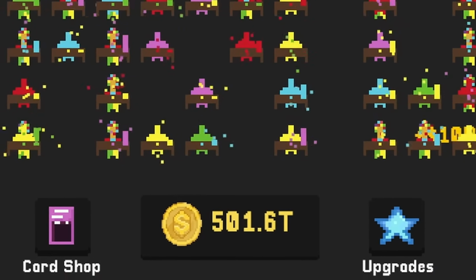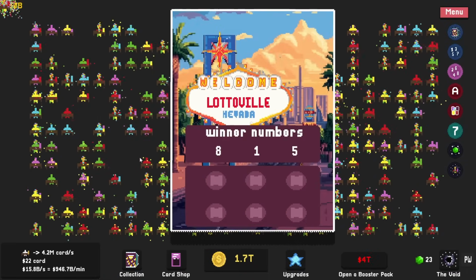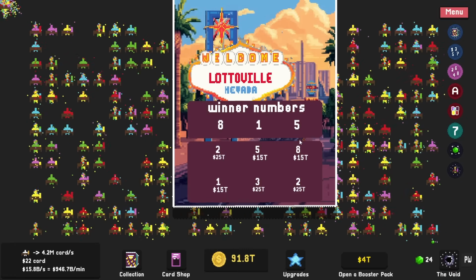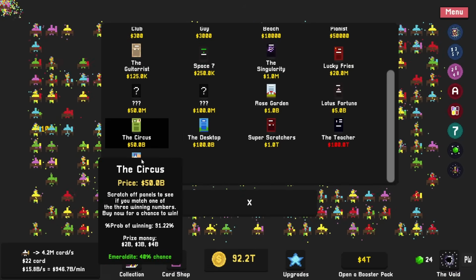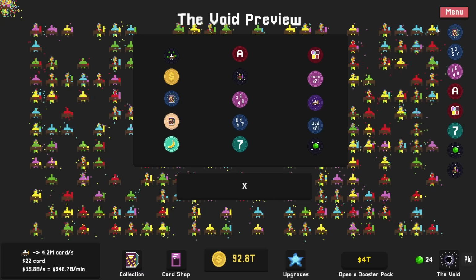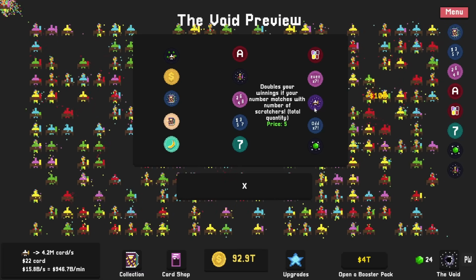Plus a little bit extra in case we, you know what? Not even saying it anymore. Just buying the Lottoville. And hey, it actually wins. Not enough to play again, but we won it. And is that it? We were able to play exactly once and we can't even see what the chance of a emeraldite is.